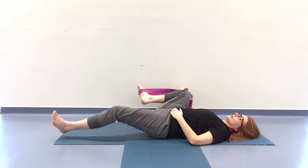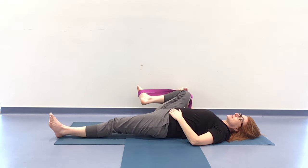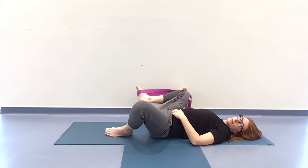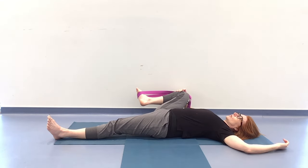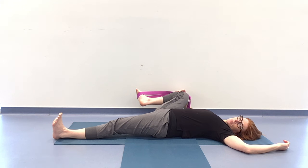If that feels a lot, keep that left knee bent. You can, of course, wing the left knee out to the side if that feels better for you, and we breathe. Pushing down through the whole back body, wherever it's connected down to the earth. Let's take a few breaths there. You can always come out early.